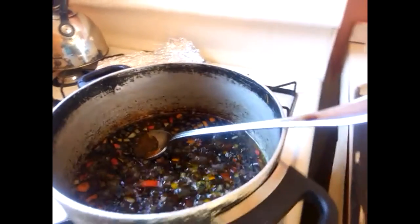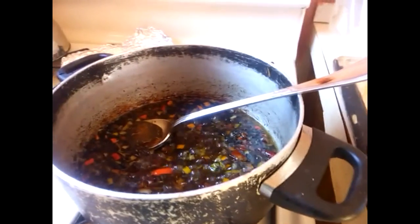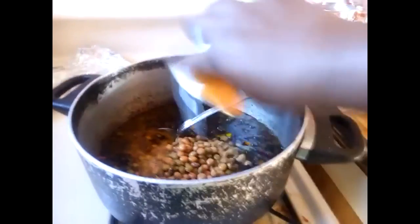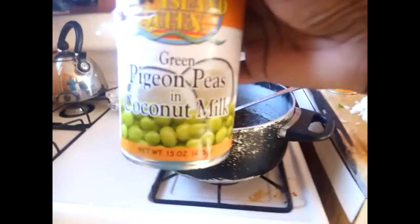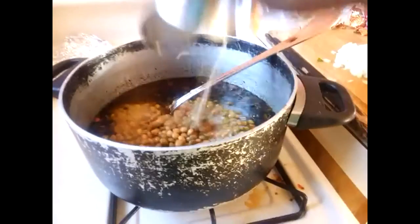Now I will be putting in my 2 cans of green pigeon peas with coconut milk. Island Queen is what we use. There are different name brands, but for some reason, the coconut flavor in Island Queen tastes much better to me.